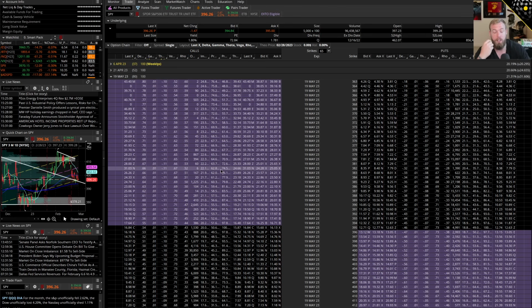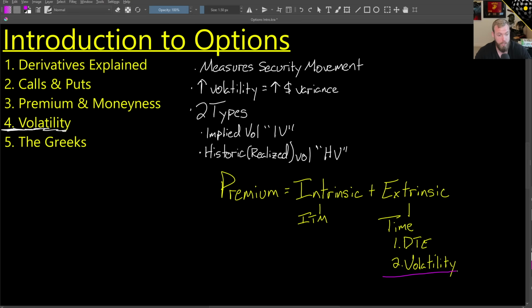So when we're thinking about volatility, as things are more volatile, the premium of all options, calls and puts, are going to go up. And that's an important metric because this is an input to option pricing via extrinsic value. So when we're talking about options, we're talking about implied volatility because options are forward contracts. They go into the future. So we care about what we think volatility is going to be, and our perception of volatility changes pretty regularly. So we see that reflected in movements in implied volatility.